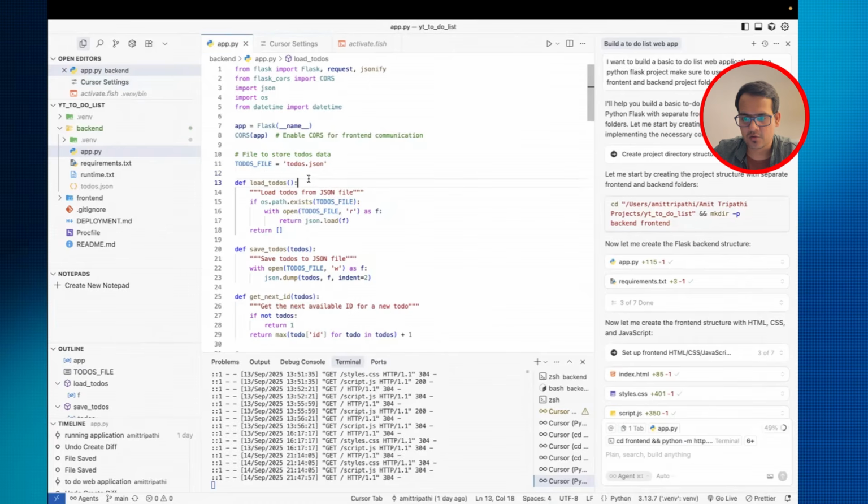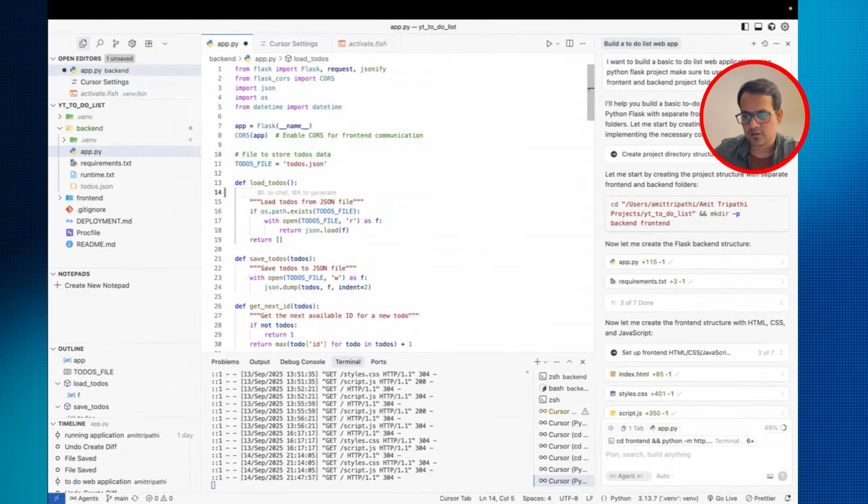If you are going to write any particular piece of code, then it is going to suggest something. See over here it is suggesting printf loading tools or something like that, and if I just press Tab, then it is going to apply that. Now it is also giving me Tab to jump here.